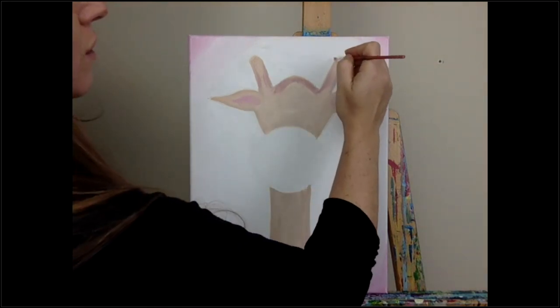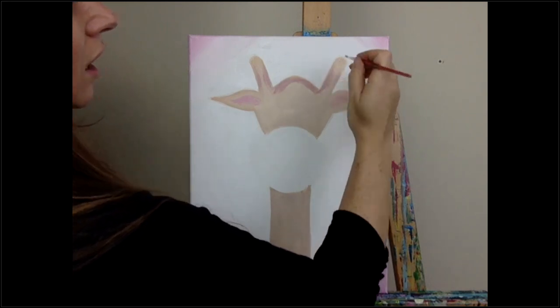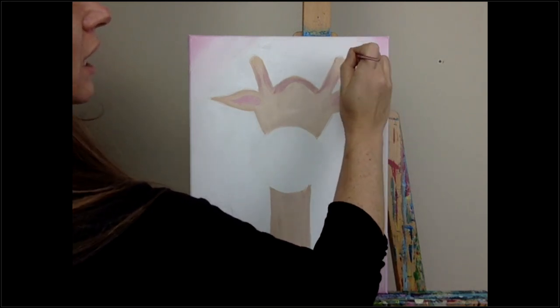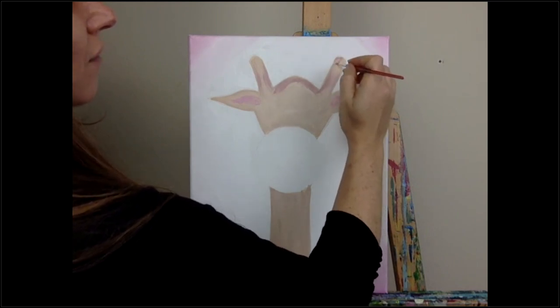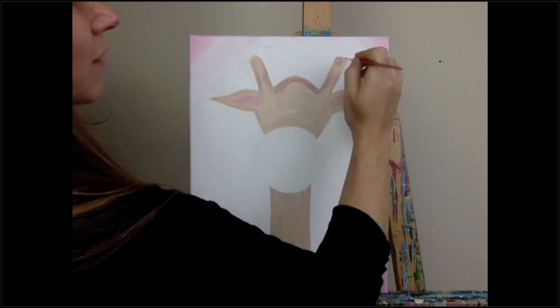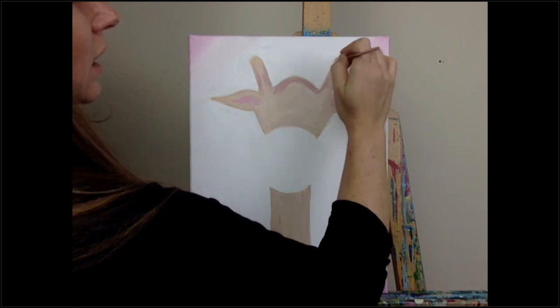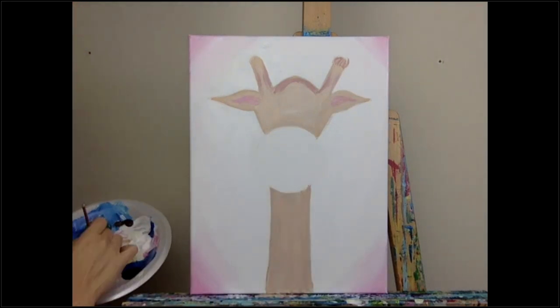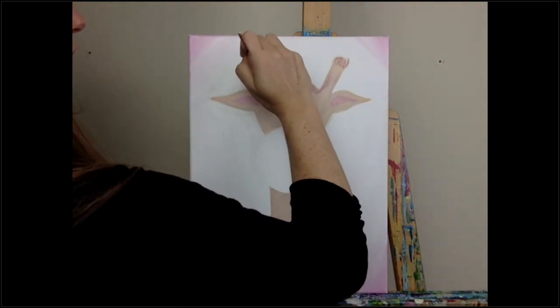And then I'm going to come to our little upside down U. And right where we started our U, where we ended our lines, I'm going to start putting in those little hairs on the top. So I'm just starting where that invisible line would be. And I'm just starting to flick up just a few. We're not going to do a ton because we're going to go back with another color later. But it's just putting in just a few hairs.